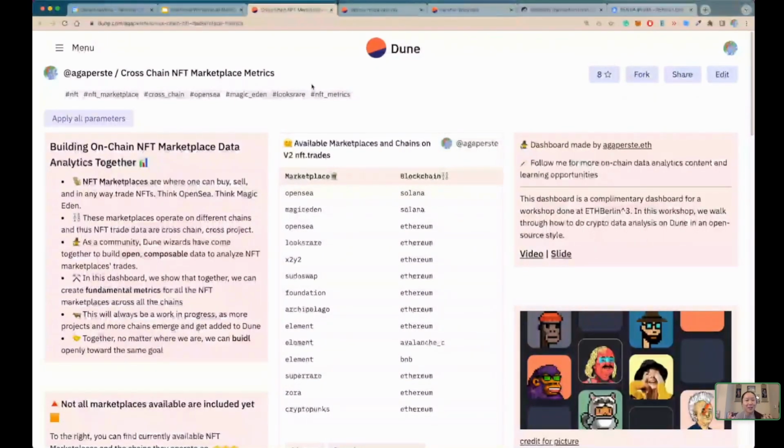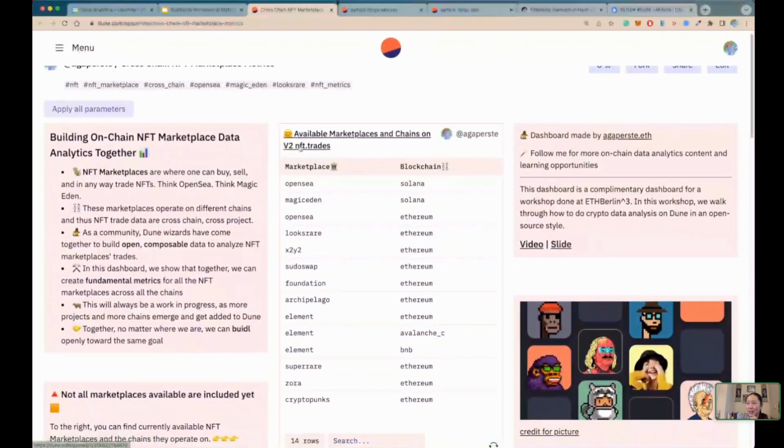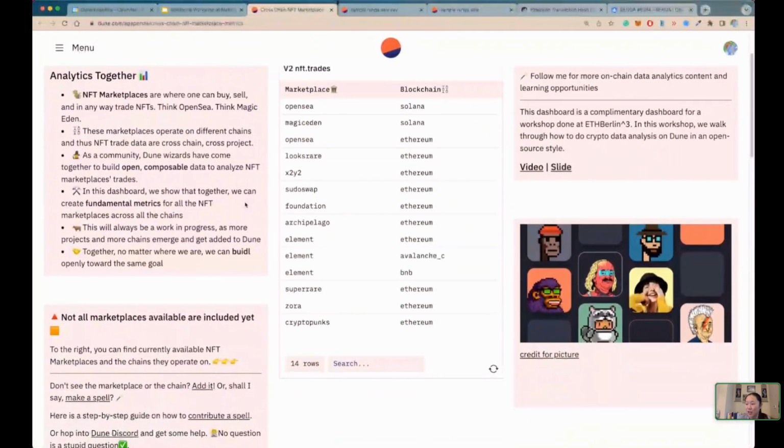It sounds like a simple task, but whenever you go from a really high level, it's almost always really hard to do. So this is an example dashboard that I'm using to illustrate to you.